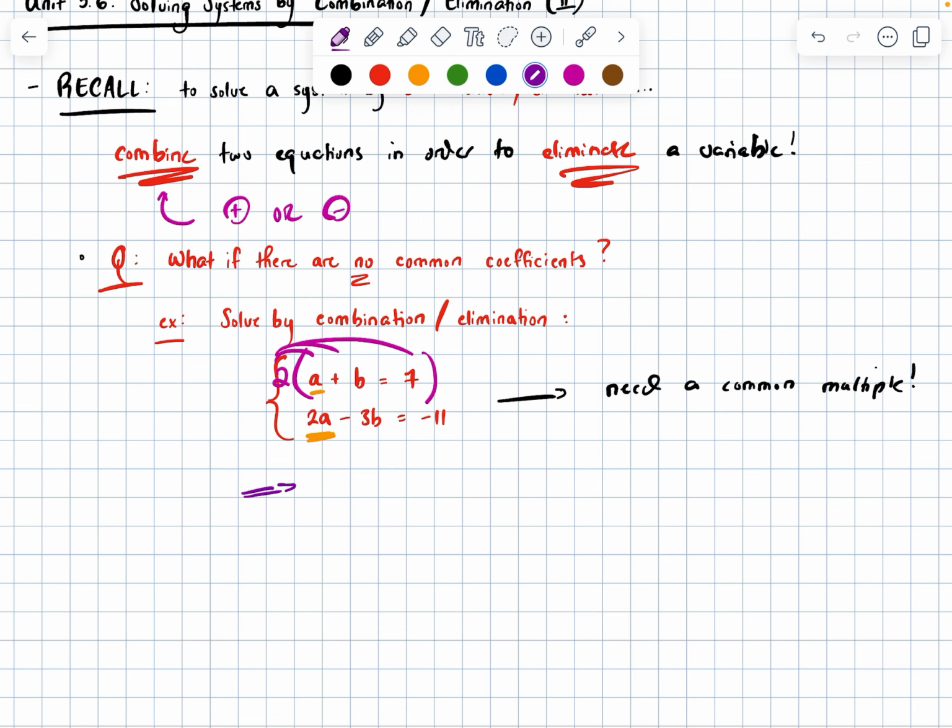When I do that, rewriting the equation on top here, after I multiply by 2, well, 2 times A is 2A, 2 times B is 2B, and 2 times 7 is 14. Carrying down the rest of my system, 2A minus 3B equals negative 11, notice I'm now in a position where I can undo my 2 A's. What operation would I want to use here to get rid of my A's? Go!